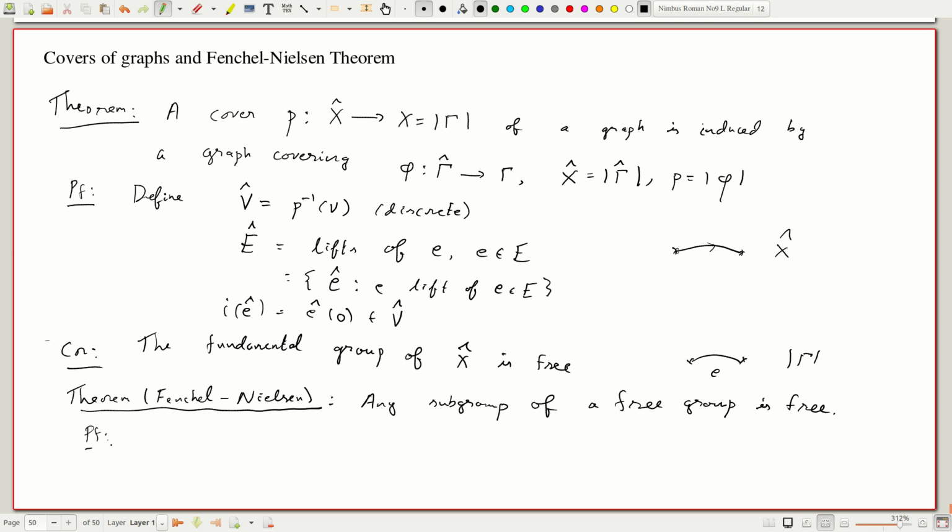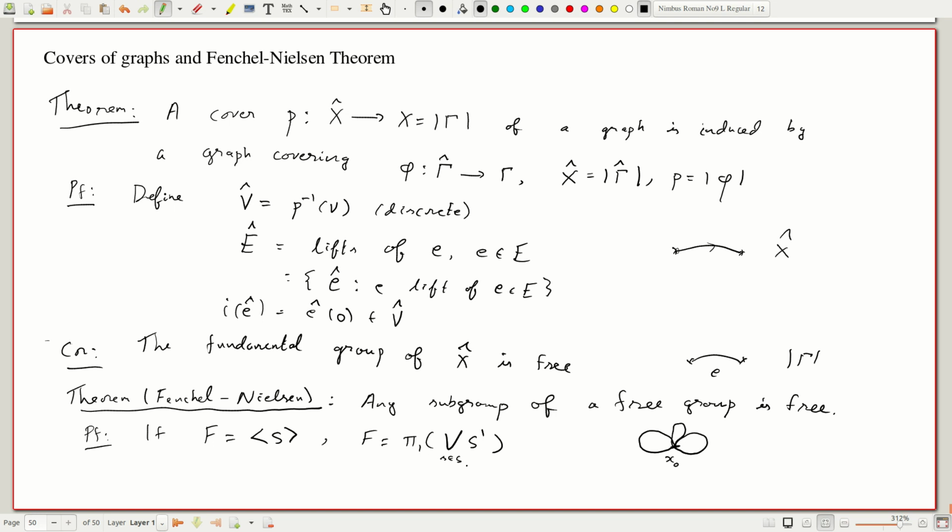So the proof is just that if F is the free group on S, then F is pi 1 of the wedge of S1 with S in S. That is to say, for each S we pick a base point x0, and for each S1 we take an edge here.